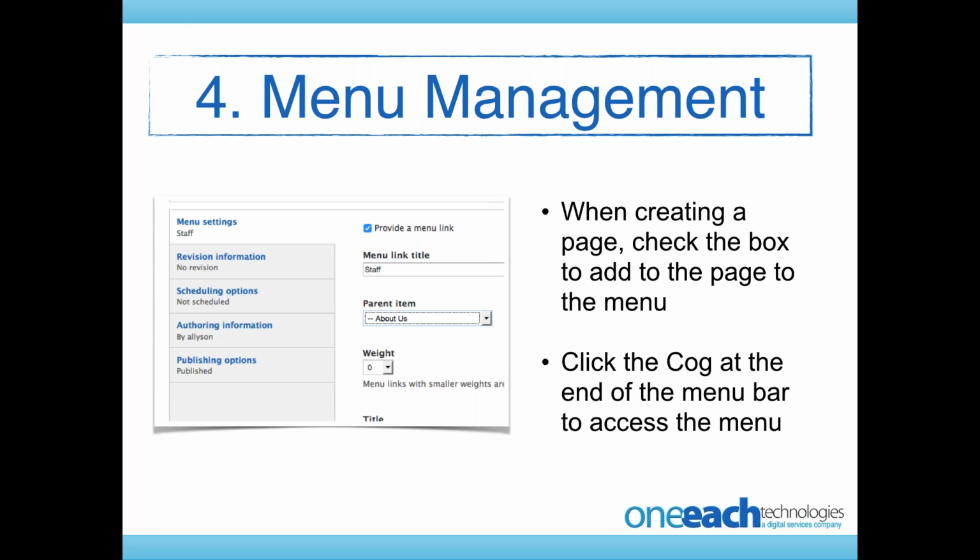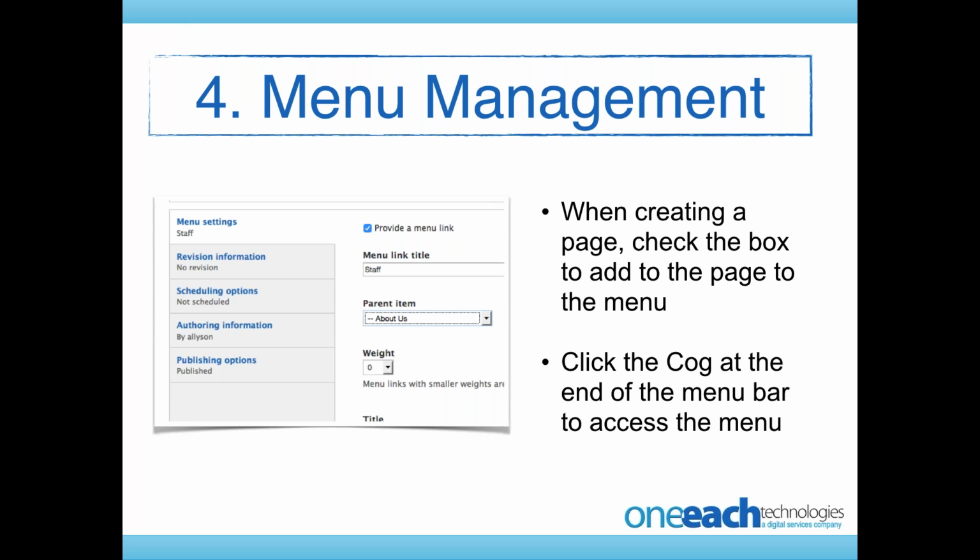So today, I'm going to show you how to create a page using just a basic page. And then within the editing view of that basic page, I'm also going to show you how to add it to the main menu right away. That way, as you're creating that page, you can also set it in the menu. And then last but not least, I'm going to show you how to use the shortcut to access the main menu for easy rearrangement or reorganization of your menu items.